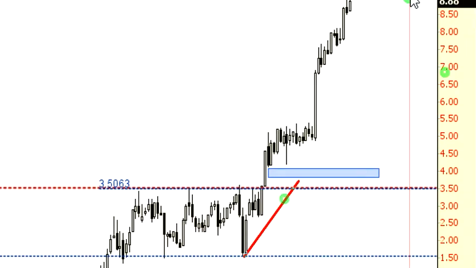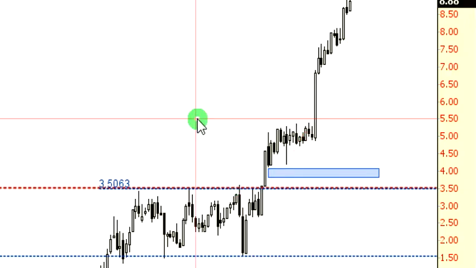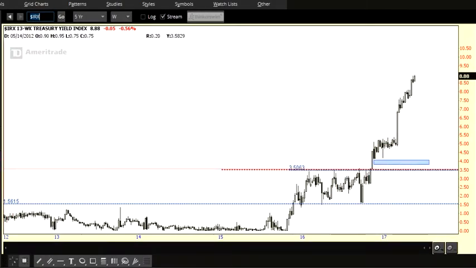I mean, this right here, what is this angle here? That's like a 70-degree angle on this move. So definitely the Fed will raise rates in June. That might start some sort of sell-off. I'm not sure. There seems to be a lot of people thinking that, oh, the economy's not as good as we thought it was, maybe the Fed shouldn't raise rates, and there's all this talk. But I'm going to tell you right now, they're going to raise rates because this bond market is moving out with or without the Fed.